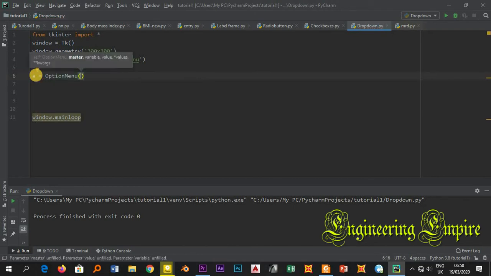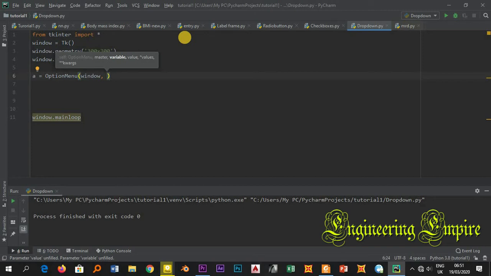Then this option menu will appear on the window, and here we don't need text. We need two things. One, a variable in which the selected item will be saved. The second is the items that are going to appear on the option menu.